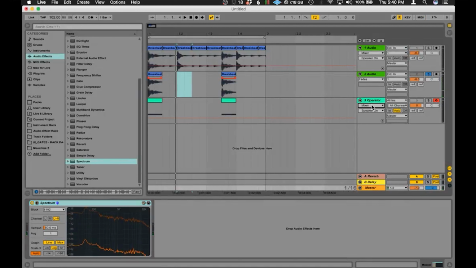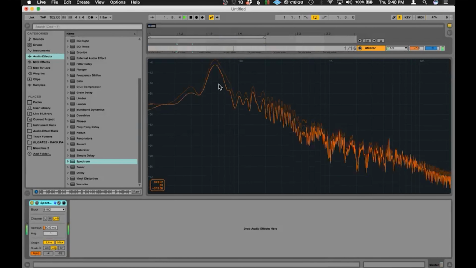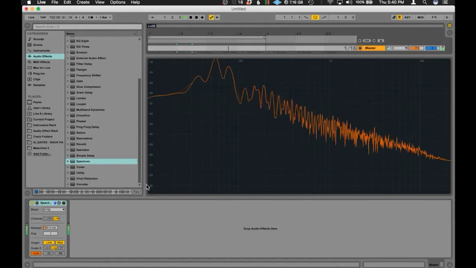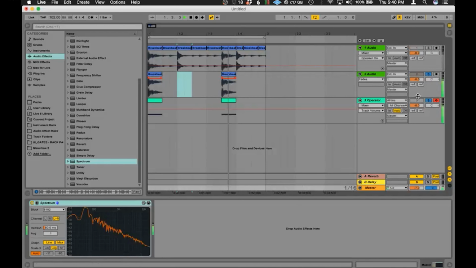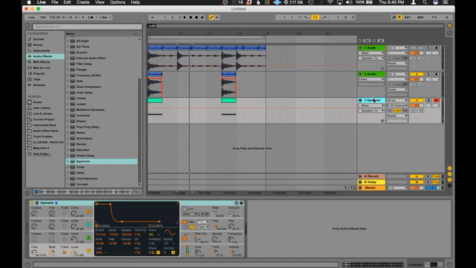So if I want to tune this to 59 hertz, I can do that here by just entering 59 on the Operator. And now you see the fundamentals are right on top of that other fundamental. And you can balance them, like put that down to -6 if you like. But you see it's giving the kick a nice body and weight. Let's just fade the tip off of those. Okay, so this will be our sub, I'll just say kick body.